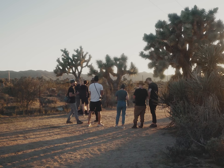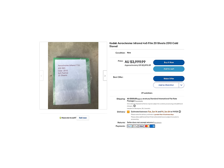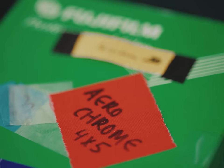The story of how this came to be is that Caleb and I were out in Joshua Tree talking to the one and only Matt Mirosh, and somehow in conversation we brought up that there was some 4x5 Aerochrome listed on eBay for $3,000. Then Matt mentioned he had seen a seller on the film photography dark web selling a box of Aerochrome for far cheaper. Right there and then we made a blood oath to go in on it and split up the 30 sheets amongst the three of us. I haven't shot anything with it yet because I don't want to use a 4x5 reducing back on my 8x10, so I guess I gotta hop into the market for a 4x5 camera.